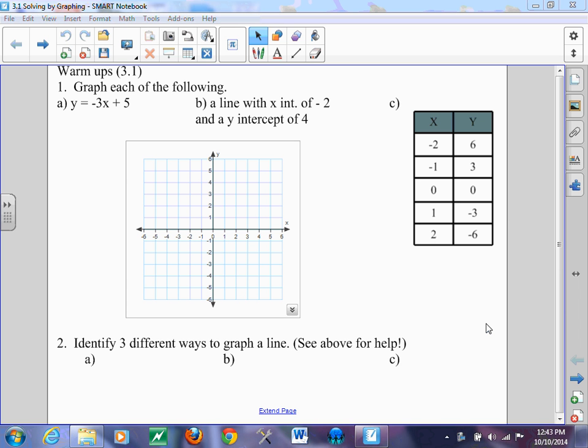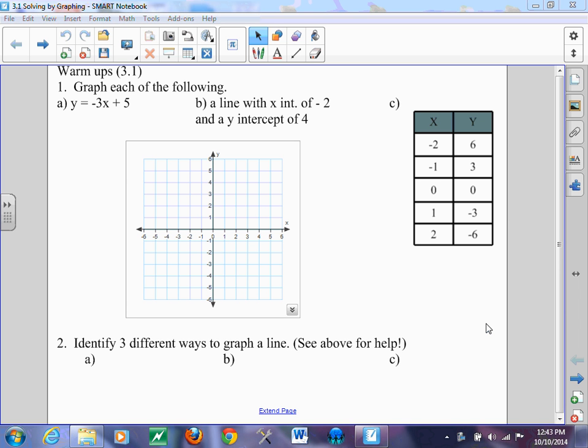So I want you to think about the expressions linear and system. Linear, folks, means a relationship that when graphed creates a straight line, and system means more than one. So what we're going to be doing is taking a look at two equations or two lines and figuring out how to solve them. All right, so in order to graph two lines, we need to review how to graph one line. So let's take a look at our warm-up here, ladies and gentlemen.